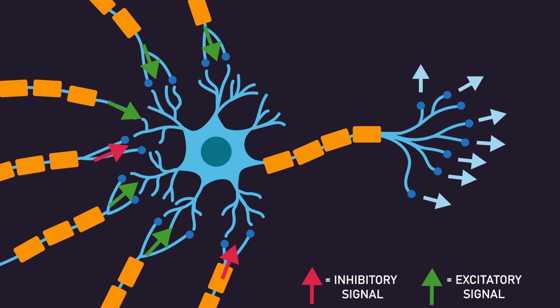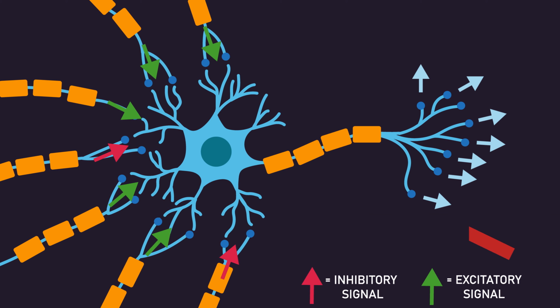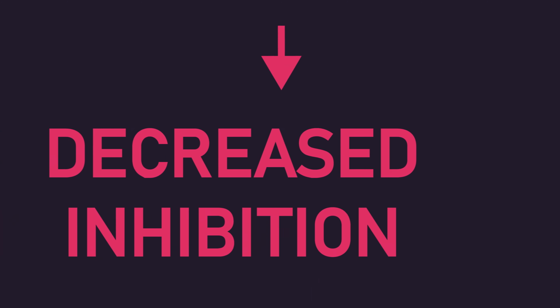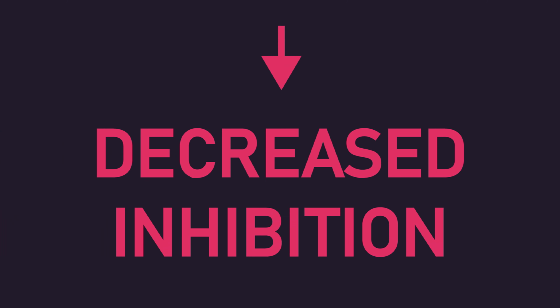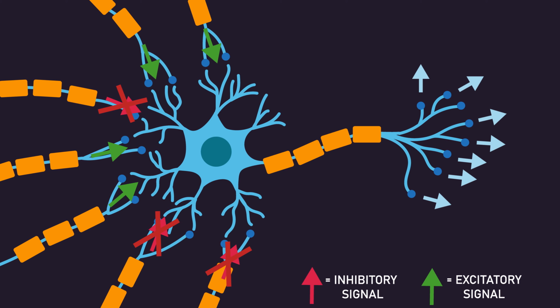Although there is evidence finding an increase in corticospinal excitability with cross-education, as noted in the review paper by Fraser and colleagues, there are numerous papers finding no effect on corticospinal excitability with cross-education. There actually seems to be stronger evidence supporting a decrease in corticospinal inhibition. A decrease in corticospinal inhibition would imply that the neurons making up the corticospinal tract would experience less inhibitory signals from the neurons near their dendrites. This decreased inhibition would make it more likely for the neuron to fire an electrical signal, ultimately resulting in more signals to that untrained muscle, meaning it is stronger.